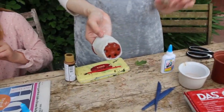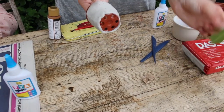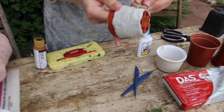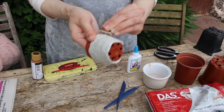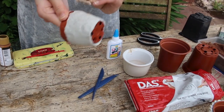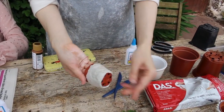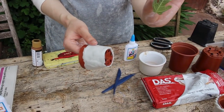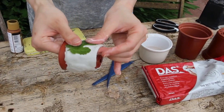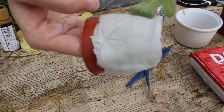Some tools you can find in your garden to get texture — for example, a stone or a leaf. It's very fun to decorate your pot. For example, with a stone you can get a really nice, natural texture. Or with a leaf, you can use the vein — use your fingertips gently, press it down, and then peel it off.